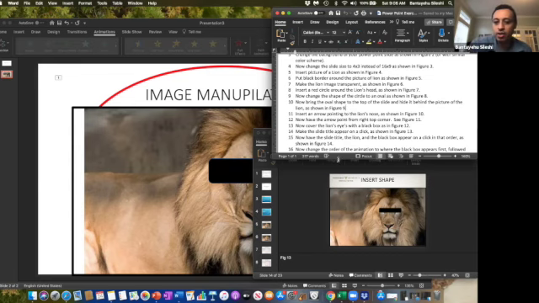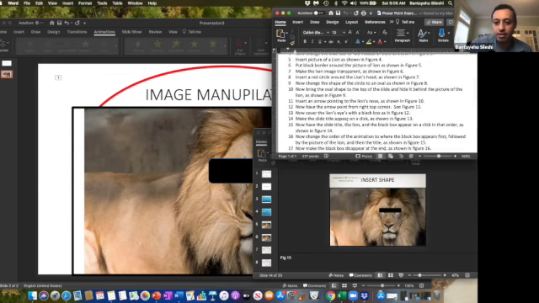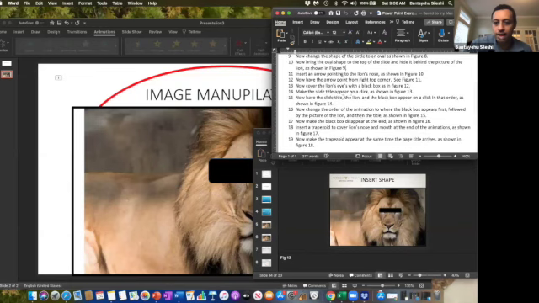So we have animated the title, right? The next step is now have the slide title, the lion and the black box appear on a click in that order as shown in figure 14. Okay, now we're going to do multiple animations.